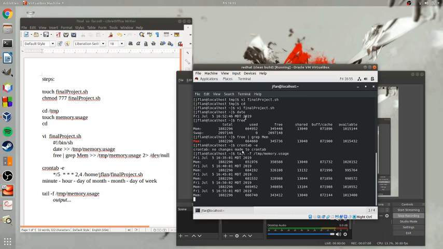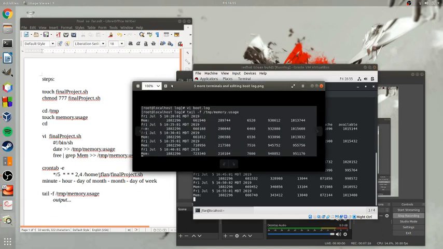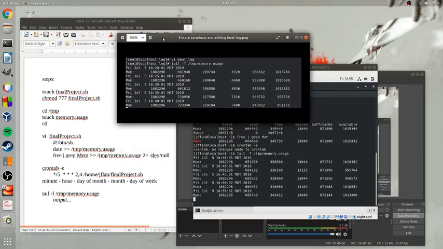And I have an example over here because our time doesn't usually work out, except it did just tick. Here I ran the script, and this is without doing anything. And then I went ahead and opened 5 more terminals and then waited 5 minutes, and it gave me this big spike in memory usage.